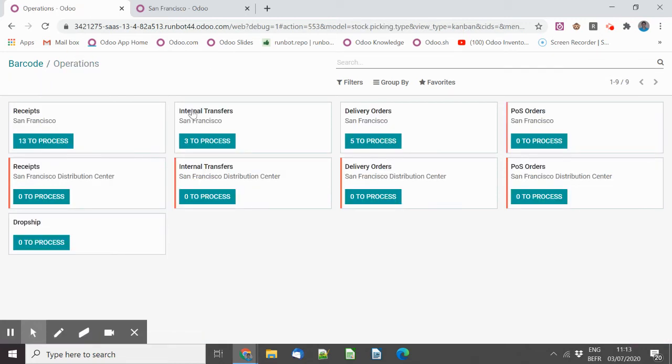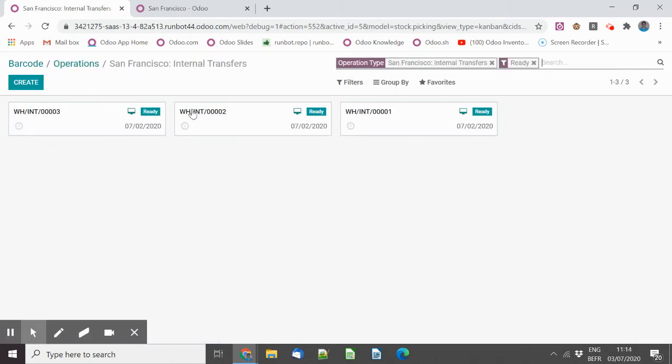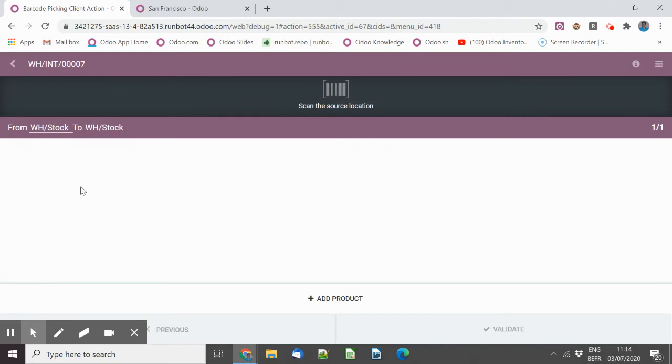If you need to move one product that is not working with barcode, you now have a button, Create. So you can create new actions without using the barcode, but within the barcode application. The big gain is that if you have products that work with barcode and products that work without barcode, you do not have to switch every time from the inventory application to the barcode application.